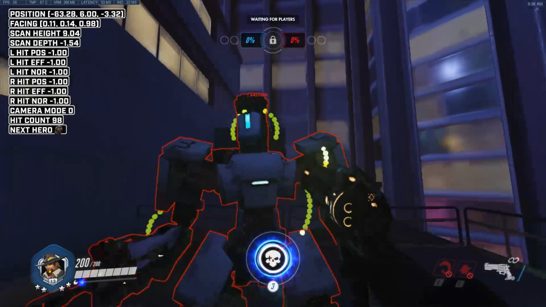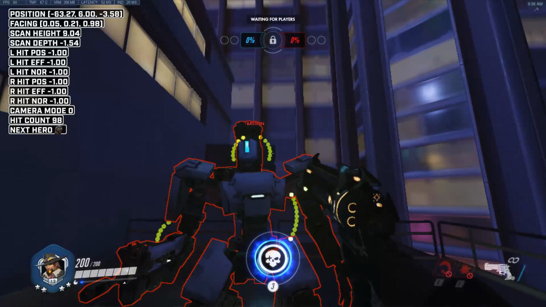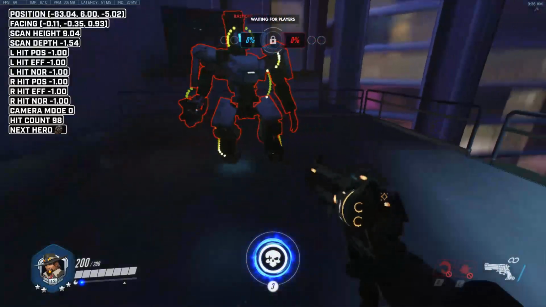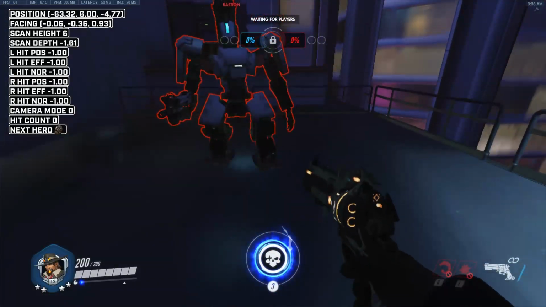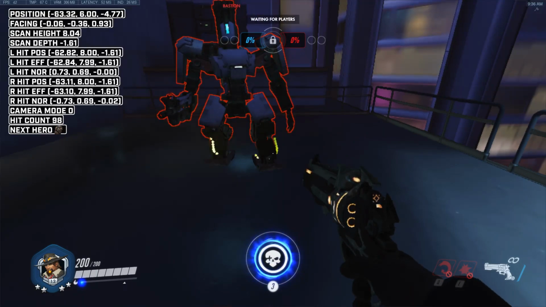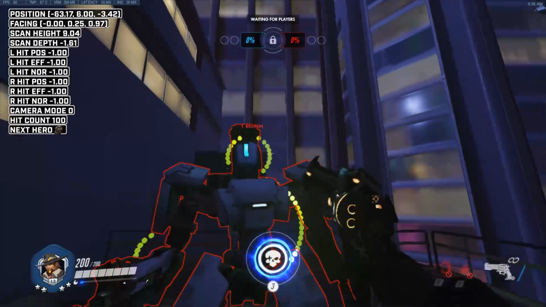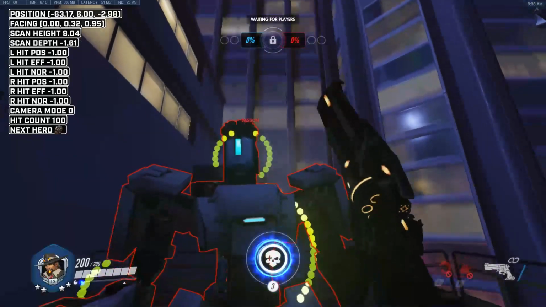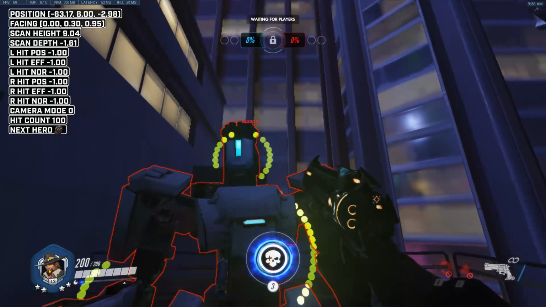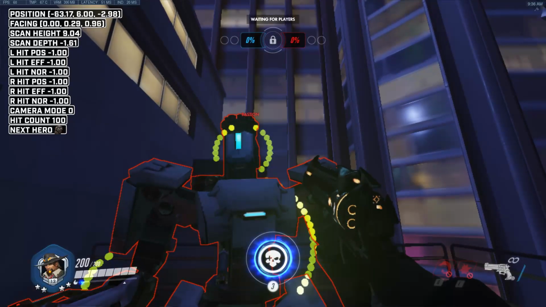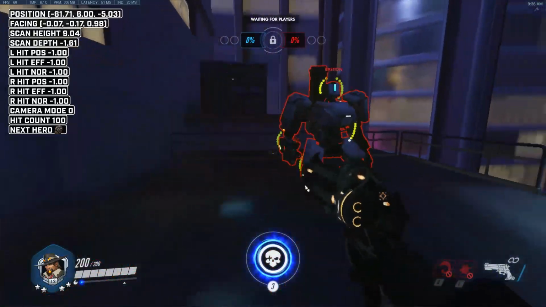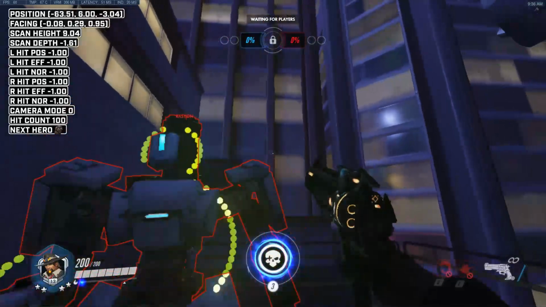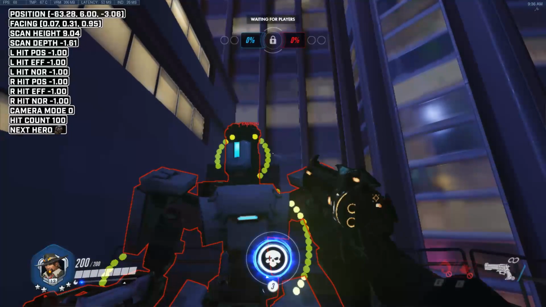So back in game, sometimes this method doesn't seem to be that accurate. You can see I'm shooting Bastion's head hitbox now. It's kind of accurate. Let's try to shoot his legs in a better slice. In some cases I found, like right here, I'm shooting somewhere. With this next sample, I shoot these spheres at the very edge and it seems to be accurate, but in some cases I found that it's actually not accurate enough. I mean, it's still a hit if I shoot, for example, here, right?